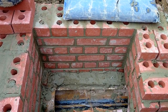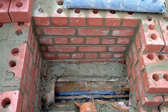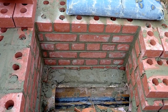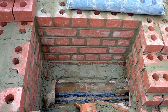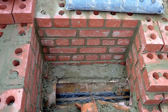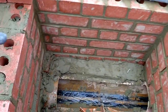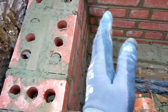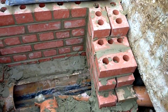Now, for rodding access, you always rod upstream. Sometimes you're stuck on a job and you've got to rod downstream, but if there's a blockage here, you're just making it worse, really. So you rod upstream to release whatever's up there. So when you're corbelling, if you're going to rod from this way, your corbel's got to be this side, because otherwise you're closing this in and it's difficult to get your rods in. So we corbel from that side.